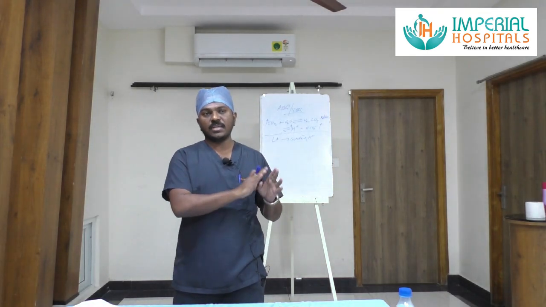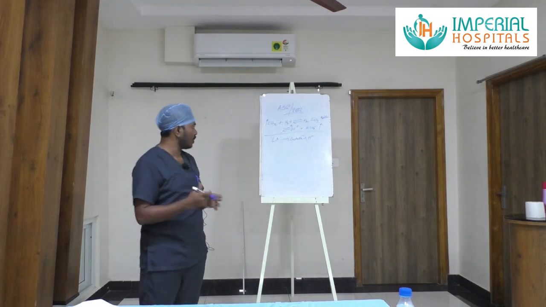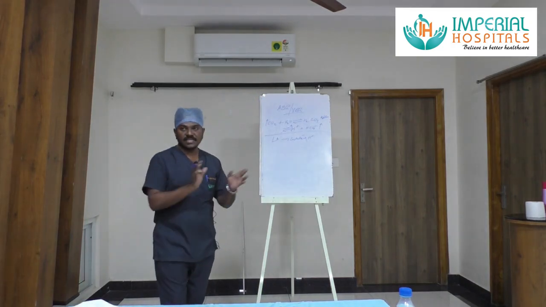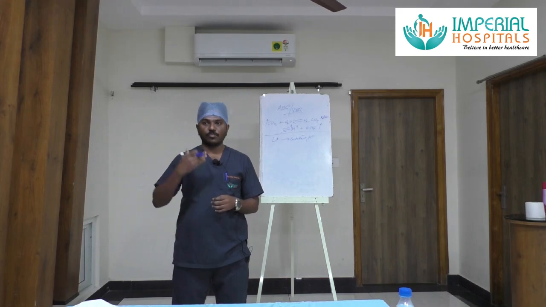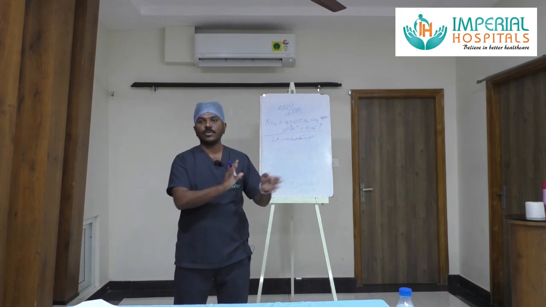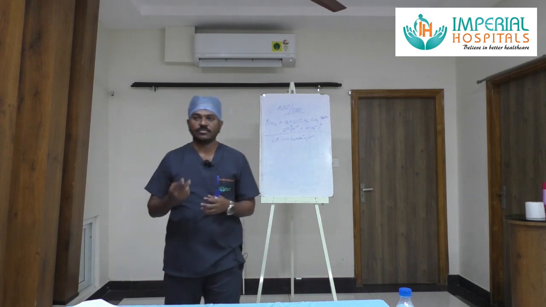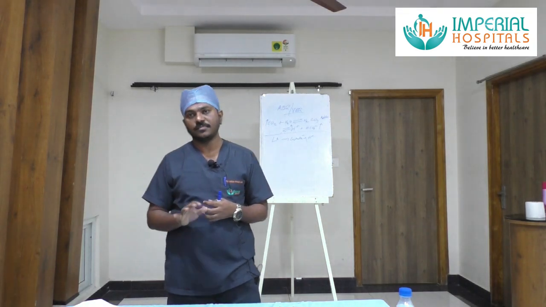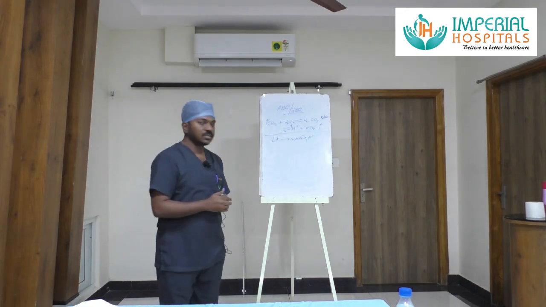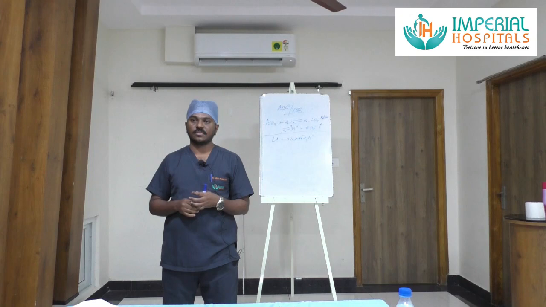There are so many mnemonics, like CULT and MUDPILES. I don't remember them, and I recommend not to remember everything. Whenever an additional acid is being added, anion gap will be increased. Whenever the body is losing base, anion gap will be normal. Loss of base happens in two ways: through urine or through gut. Whenever it is lost through gut, it will be exchanged by chloride, so hyperchloremia will be there. Hyperchloremic acidosis will be there.